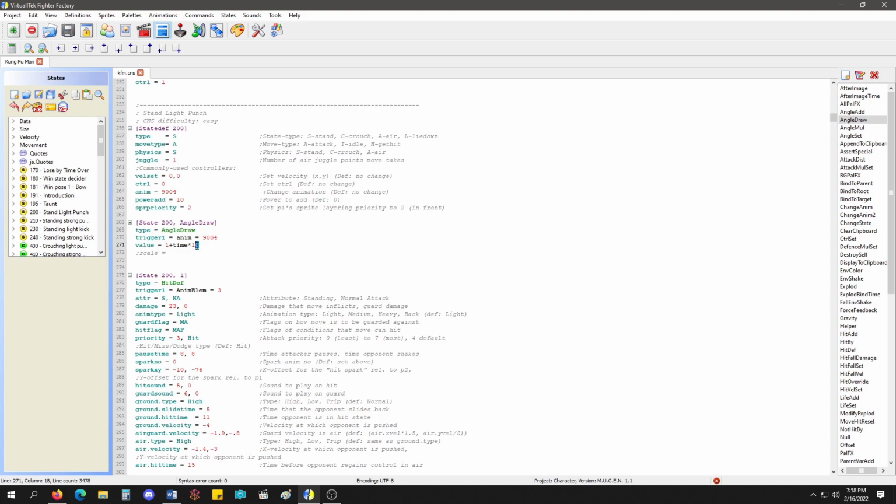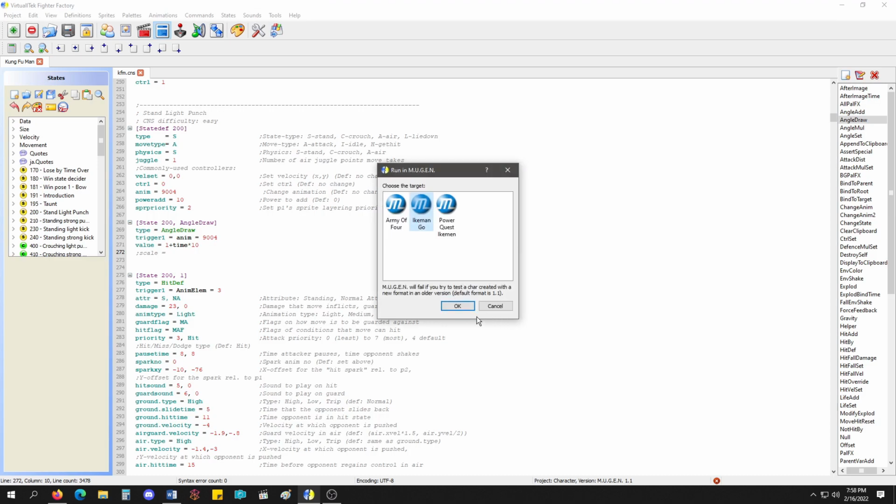Asterisk is multiply by 10. So it's 1 plus 10 every tick. And there's 60 ticks in a second. So it's 1 plus 10 times 60, basically. Yeah, I think I said that right. I don't know. But that's the code for it.